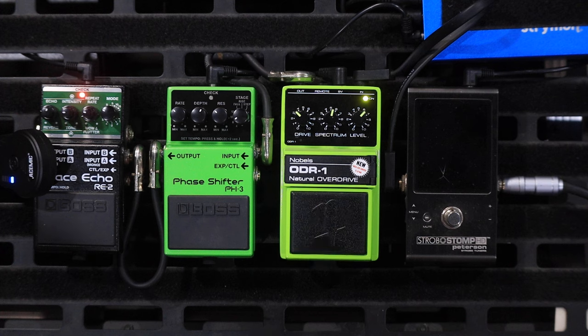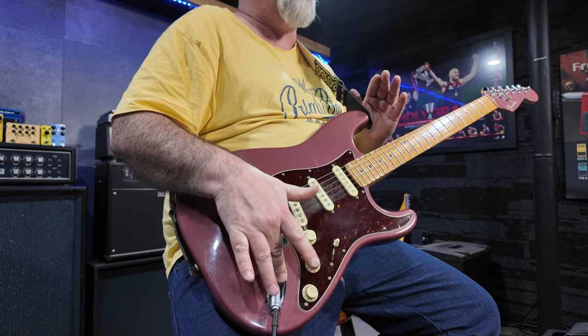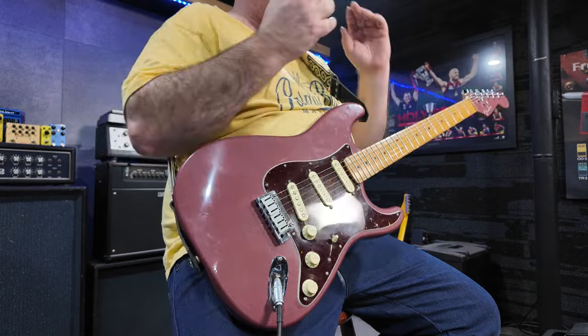Now, we do get sent these wireless units pretty regularly. A lot of them don't make the channel because I don't show them if they're no good. So this one I think is particularly good. The battery seems to last a long time. It fits in the Strat okay. Some of them don't; the design doesn't fit in the little recess of the Strat or the Telecaster. So this one fits, the battery's really good, there's no noise or anything like that. I haven't had any connectivity issues, which is awesome.